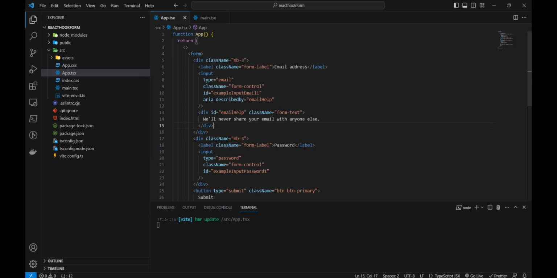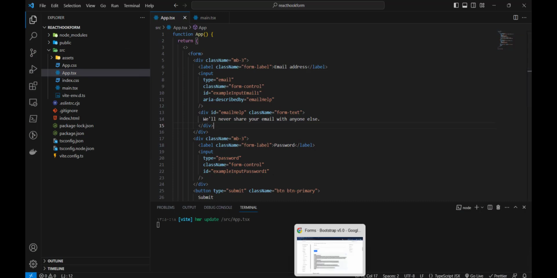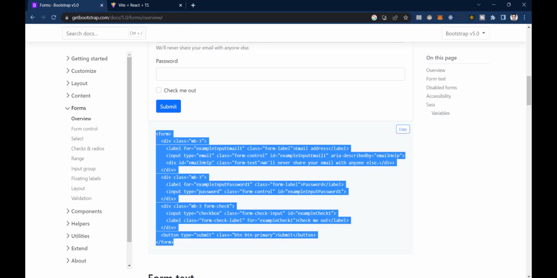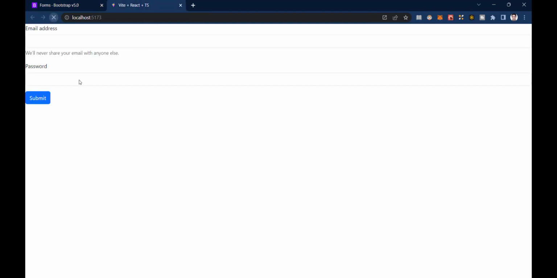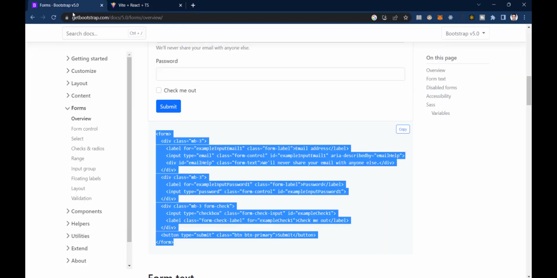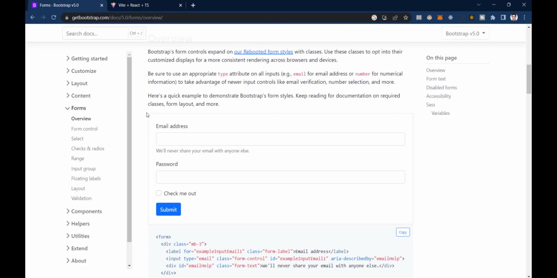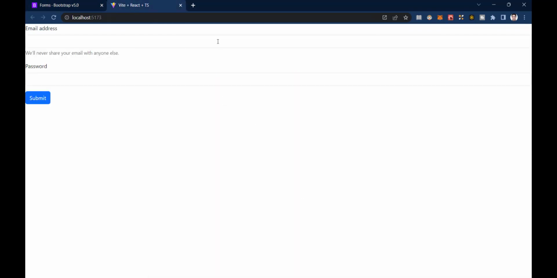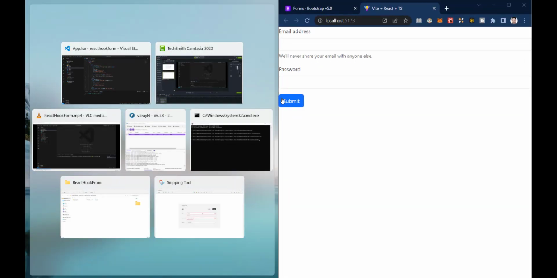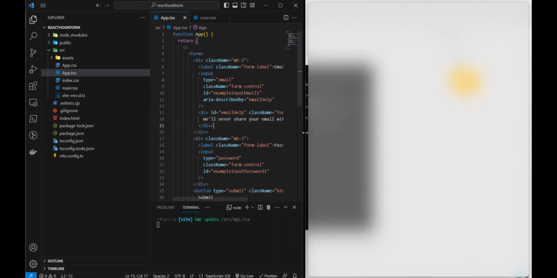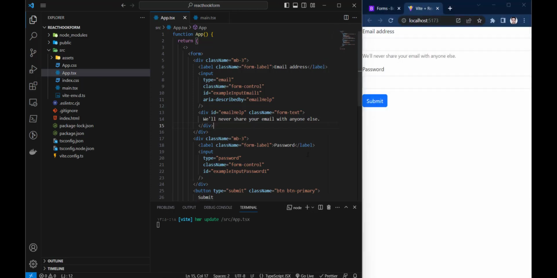After saving our component, let me check it. Yes, we have a form like the form on the Bootstrap website, but let me organize our page for changing something and see it live.